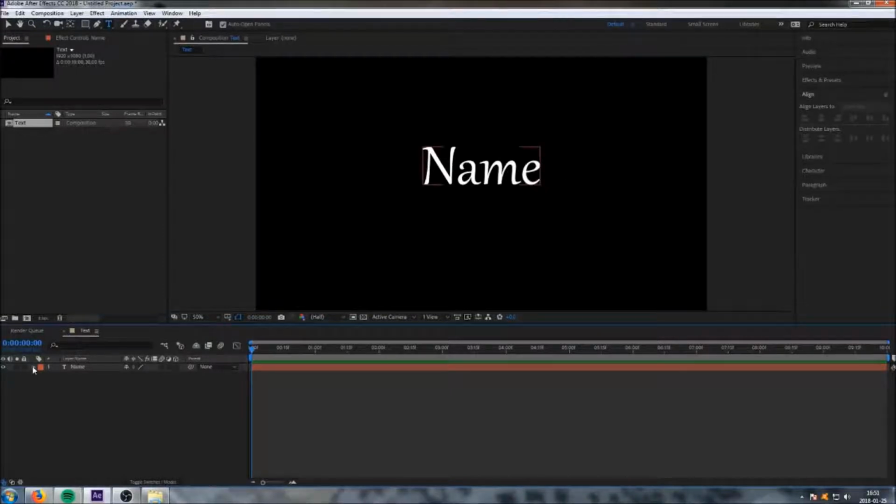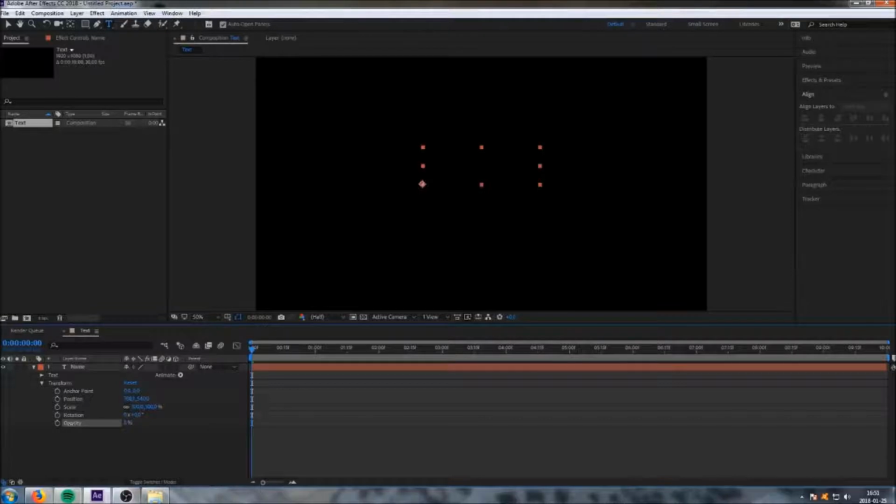So go down here, click on the arrow here, and on the transform here. So we're gonna play around a little bit with the opacity here. If I just click this one and drag it down, you can actually see it fades away, just like that. And if I drag it up, it actually fades in. But if you see now, if I actually drag this one on the timeline, nothing happens. And why is that so?